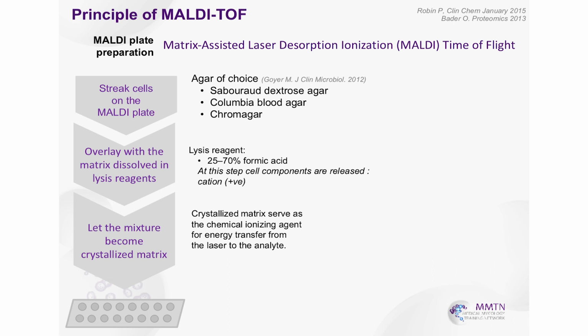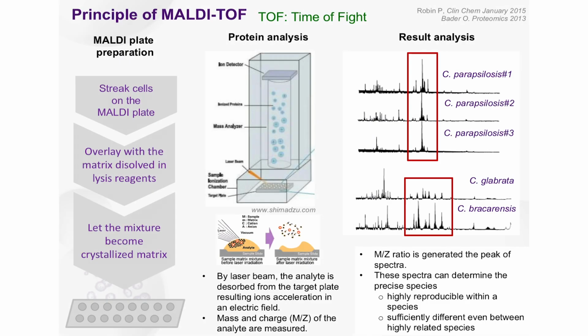Then we will go to the principle of MALDI-TOF. May I just share a little bit about MALDI-TOF? What does MALDI-TOF come from? Time of flight. Now we are not walking, we are flying. And what are we doing? We investigate the protein profile. Normally we do the morphology, but now we change from DNA to the protein profile.